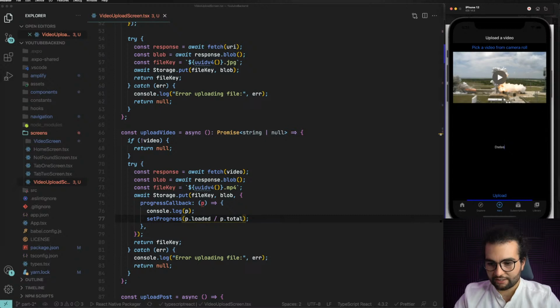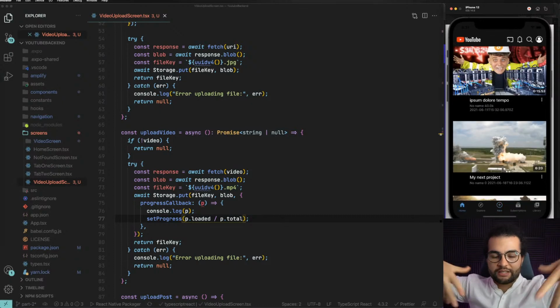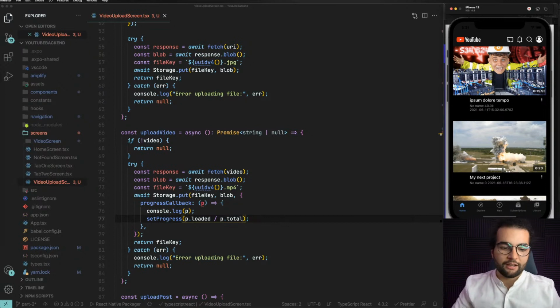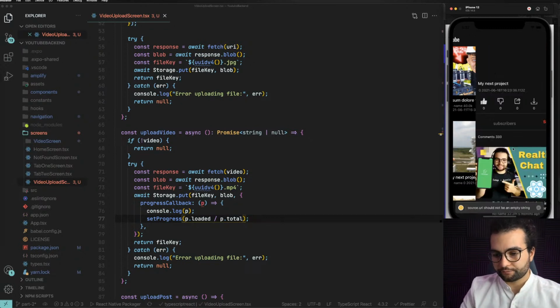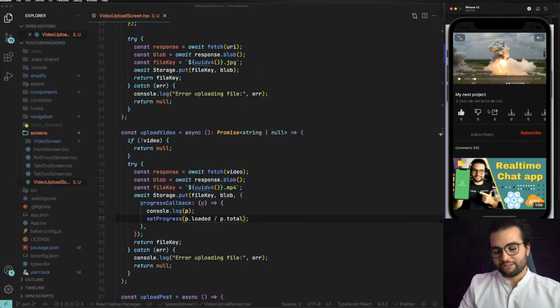It's there. We see the progress bar. That's not a bug, that's a feature because it goes from the middle to the end. And now it's much better because we see a feedback, like we see something is happening behind the scenes, that the video is being uploaded to the cloud. And at the end we are back here, and we can see the videos here. Awesome, amazing, just perfect.